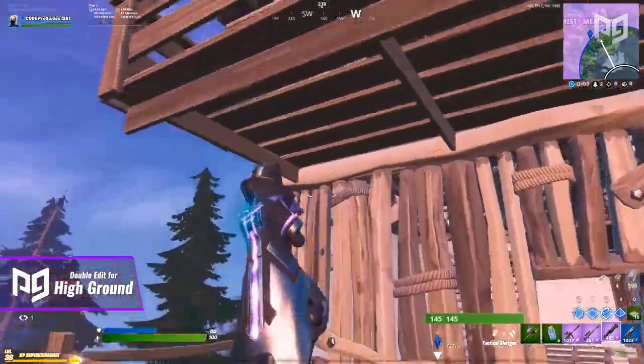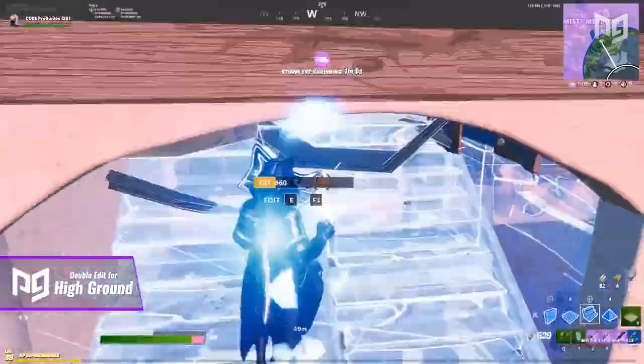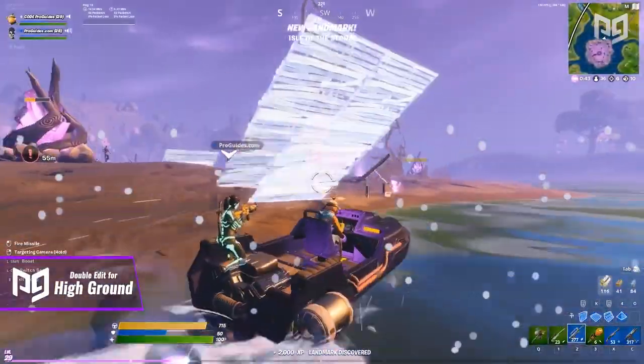Now, there's nothing wrong with that, but for me personally, when I see someone put a cone up, I expect a side jump. I'm ready to nail anyone who does a side jump, and I'm sure some of your opponents as well. It seems like less and less people are doing the double edit high ground retake, so now is a better time than ever to bring it back.